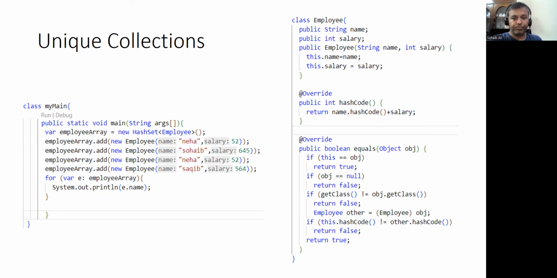Okay, so this is how we will define the uniqueness constraint of our custom objects and use that constraint within a hash set. Okay, so in the next video we are going to see binary trees and how those trees are fruitful in implementing sorted data, sorted customized objects in Java.